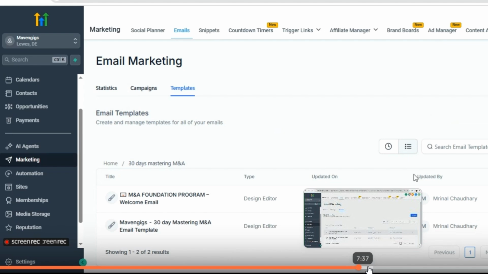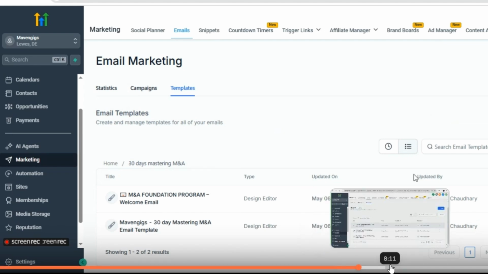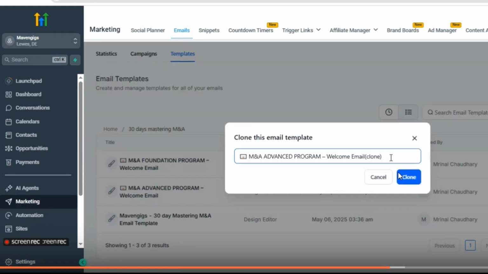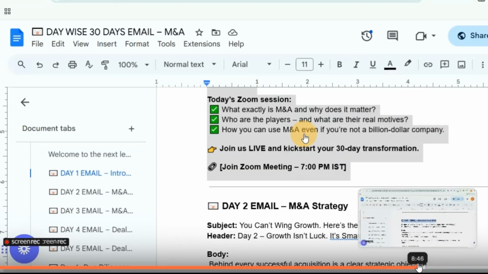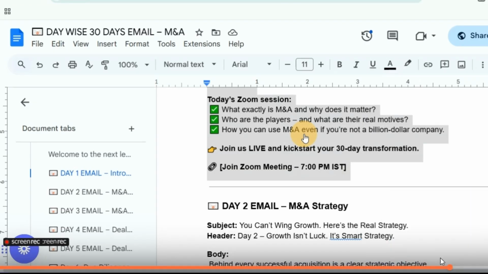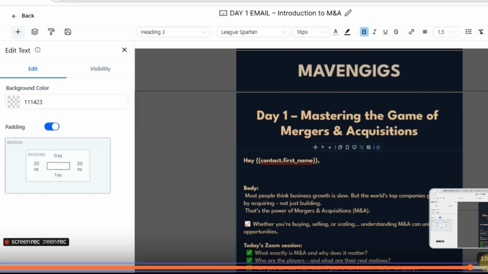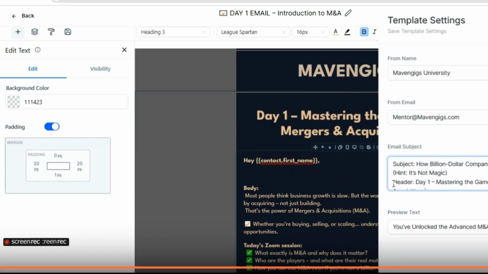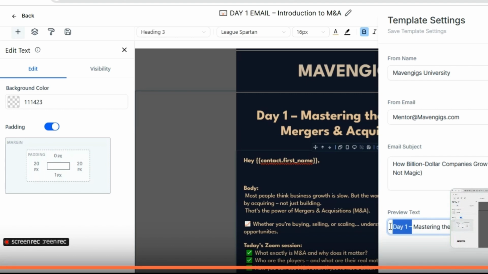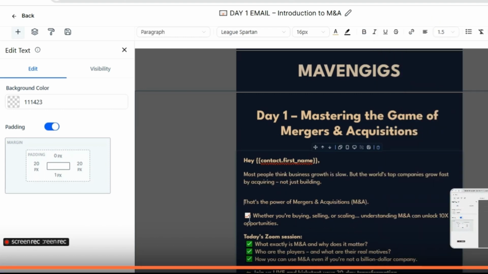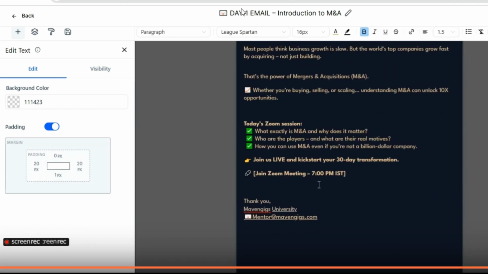After the duplication, I change the name according to this part and copy and paste the templates which you have saved here, and you just modify everything inside this one. Once you modify the email subject lines, you keep on saving. Every template will be ready, and you just put all of this in your automation. Just day one email, then day two email, and you are done with this. You can watch this here.